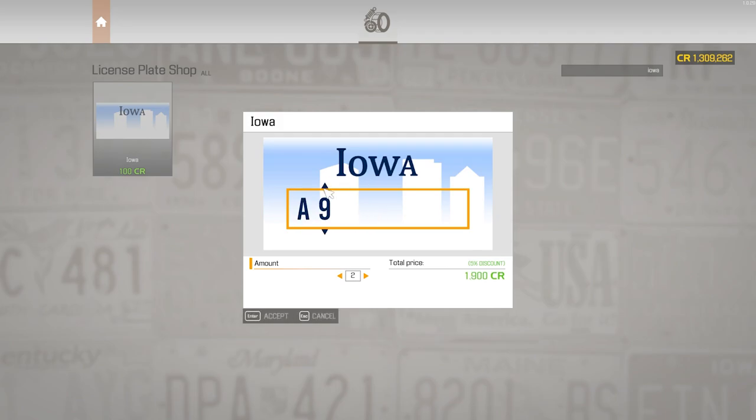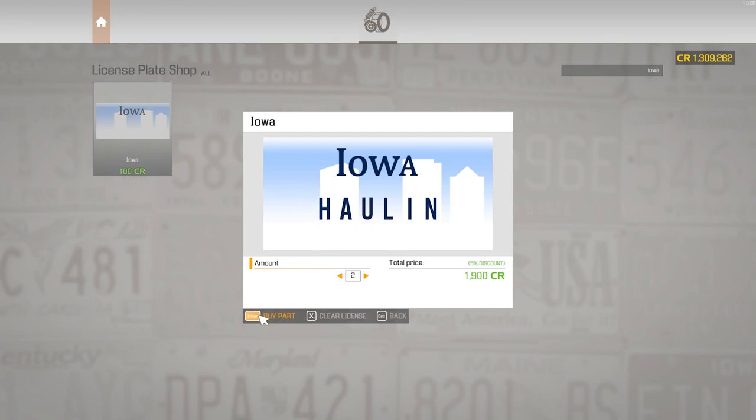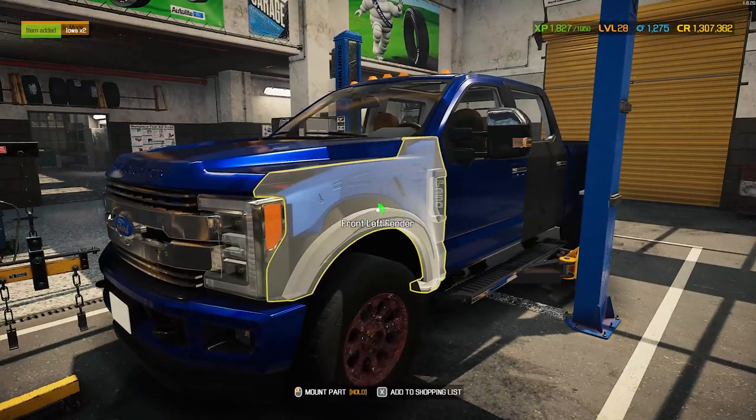Okay, I'm gonna try and let's spell this out quickly. Gotta admit, I don't like how you can't type in anymore. Since it's an F350, we're gonna set it to all in. Two of those. So make sure I buy those.